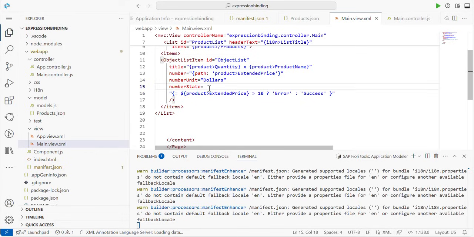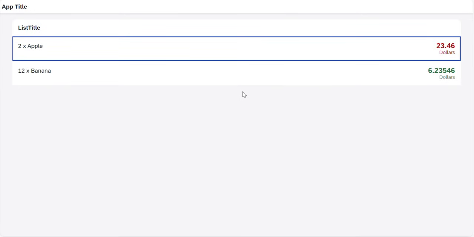So finally, what I'm trying to say is that expression binding is nothing but, instead of using a formatter, we use this expression binding in our XML views, without writing code in the controller, to perform some basic operations, whether it's an operational and condition, or condition, or visible scenarios. If you want to maintain the data dynamically, we can use this expression binding before fetching the data to your screens. That's how expression bindings work.